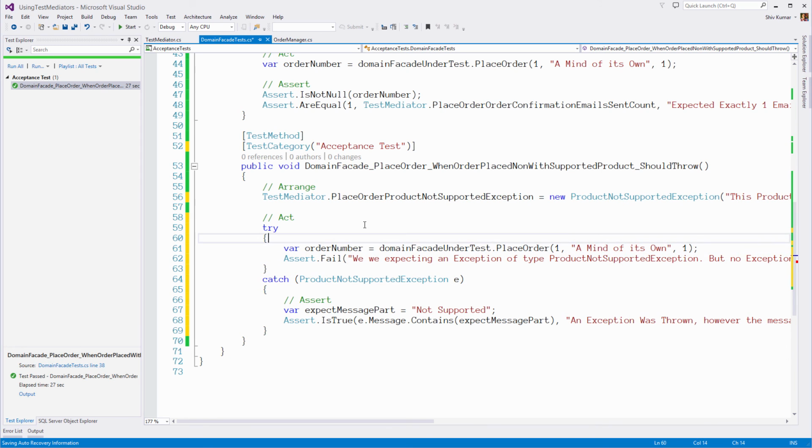So tomorrow, if you do change this exception message for whatever reason, you may have to change this expected message part, but don't try and keep it the same exact message. All right. Now what we've not done is we've not hooked in the two other parts, which is we've not swapped out the warehouse service for the spy, and we've obviously not implemented the spy. So let's go implement. Let's see this test fail so you know how it works.